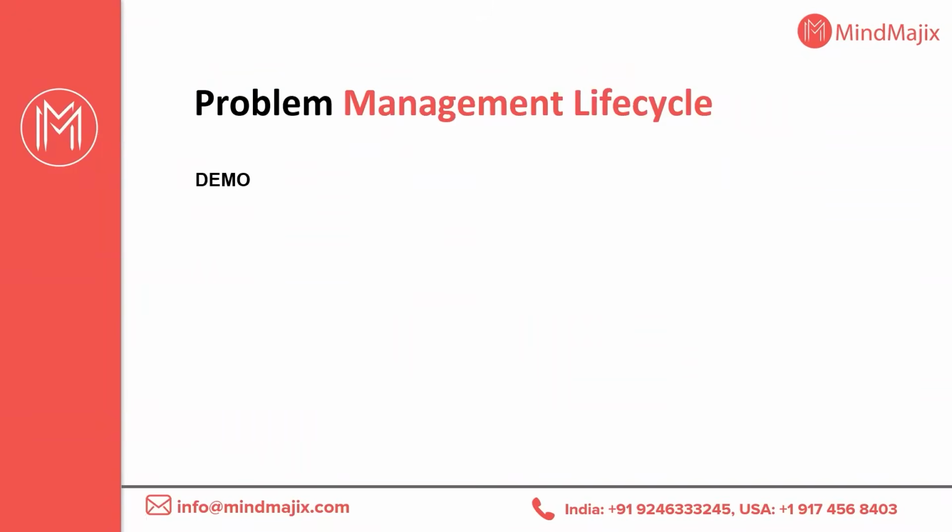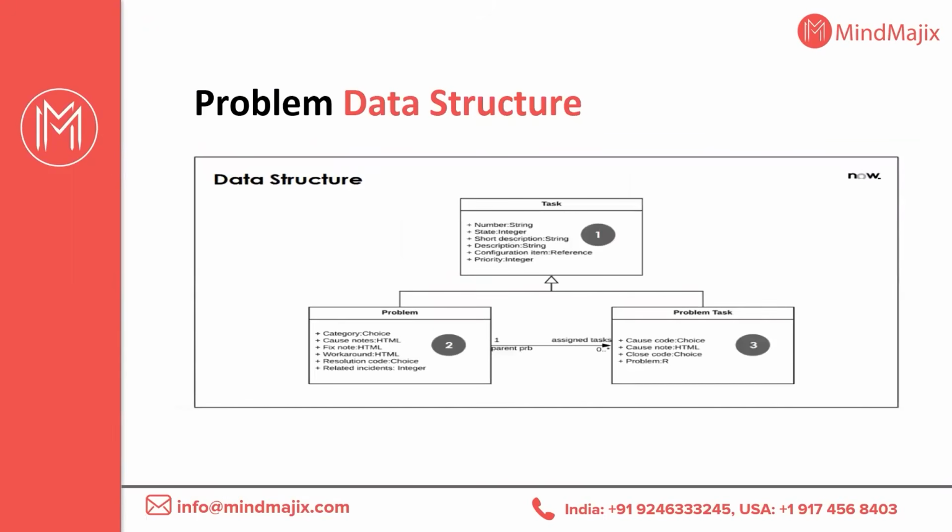So with that, we have completed the problem management lifecycle. Go for the next one, that is problem data structure. As I said, ServiceNow is very much data oriented, database oriented. So again, problem is also treated as a task. Problem is a child table of the task table. If you remember, incident is also a child table of the task table. So task table is a parent table.